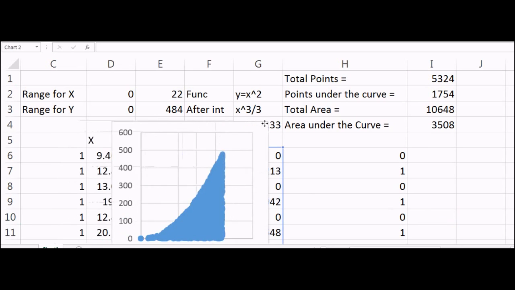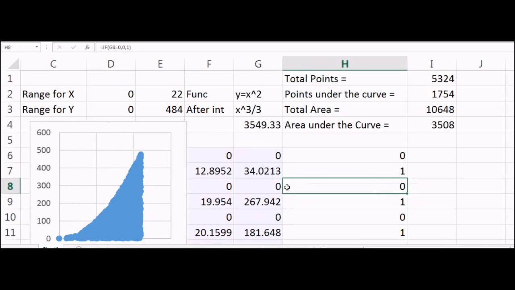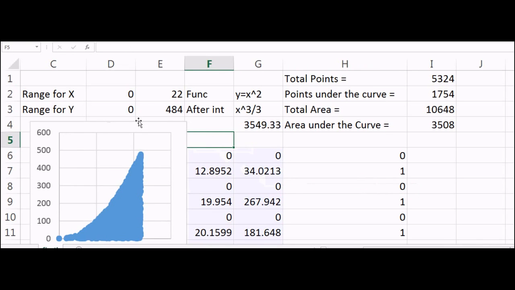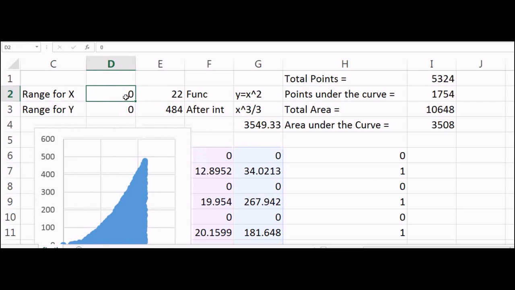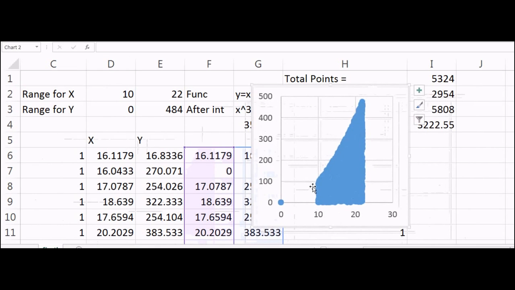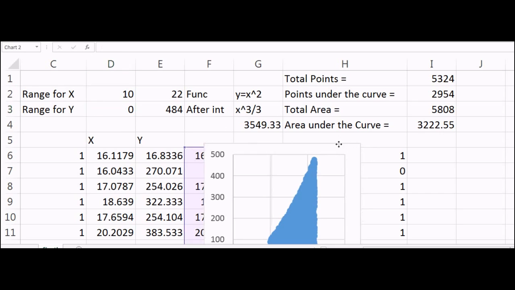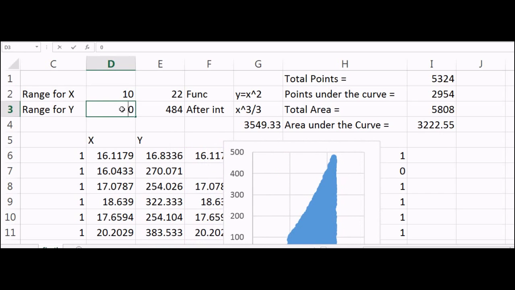So let us try to get some more complicated function just to make sure that everything works well. Let me see if I can change the range, instead of using 0, let us do it between 10 and 22. So I say 10 here. So remember, if I put 10, then you can see I now have this range. This looks pretty good, because this is what you wanted. But in the same way we have not modified the y here. So to modify the y, we also have to say it is equal to 10 square.